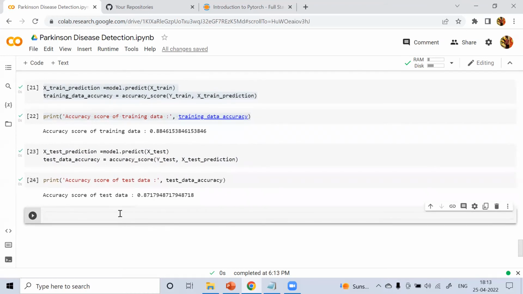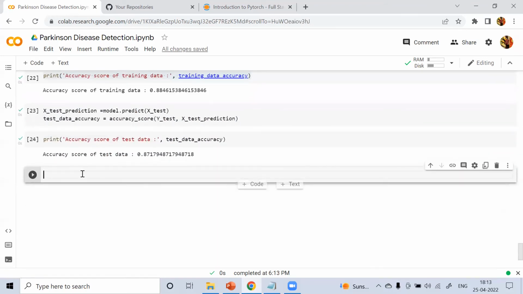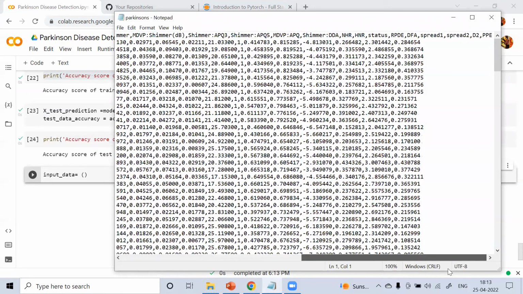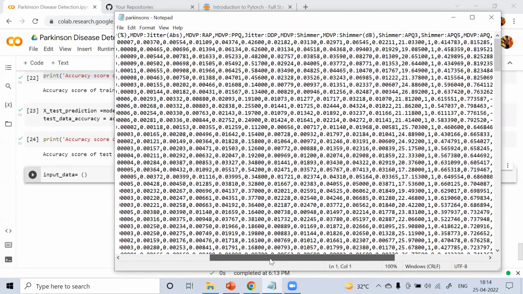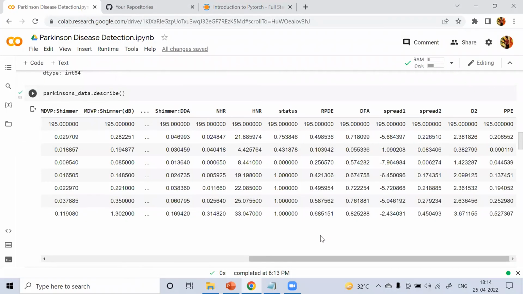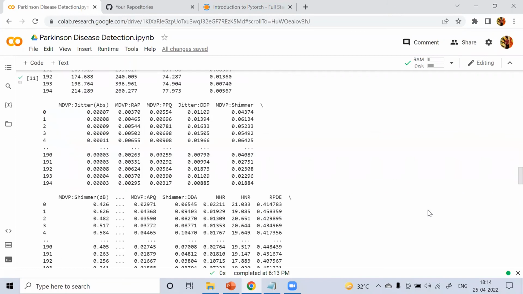So let's start building a predictive system. So input data equal to, here we will randomly take a value. This is our data set. So we'll take a value. You can see the same data set is here. Our status column is in between HNR and RPDE.